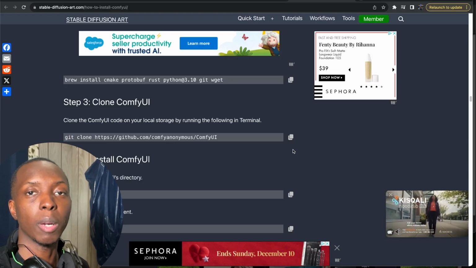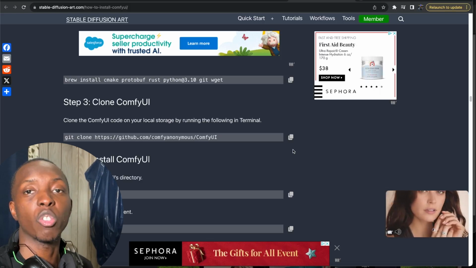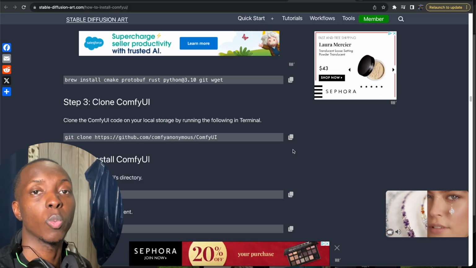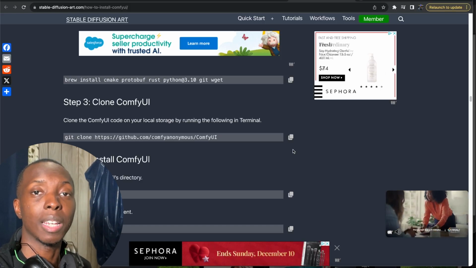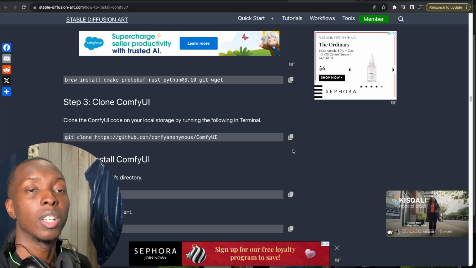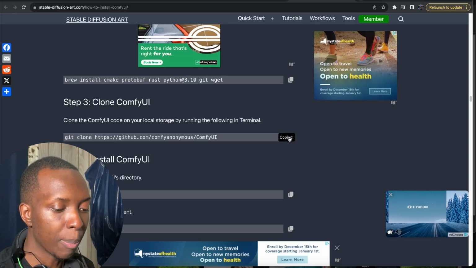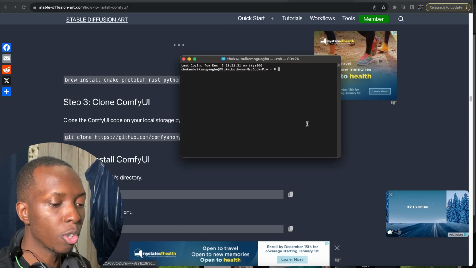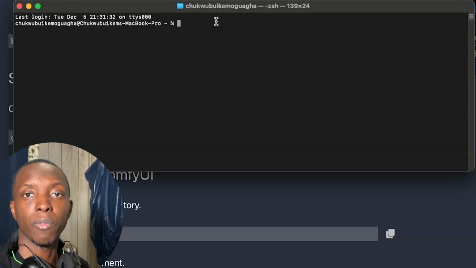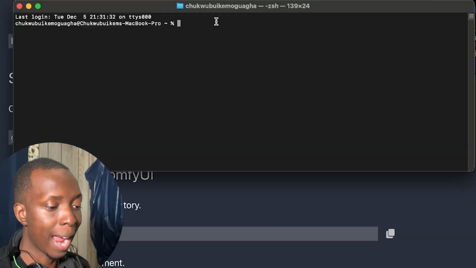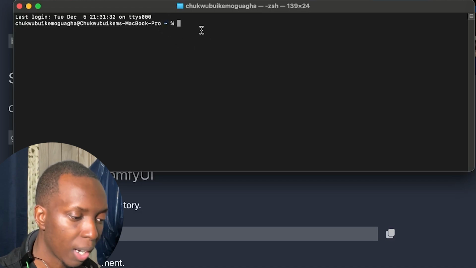Now that we have everything that we need, we're going to install ComfyUI onto our MacBook. And unlike trying to install ComfyUI on a Windows where you have to git clone ComfyUI onto your Windows and then use a 7-zip extractor to get it out and do all this stuff, with Mac, it's actually really simple. What you're going to do, you're just going to copy this git clone right here, and you're going to pretty much cd into whichever directory that you want to be in. So right now, by default in my terminal, I'm in the root of my Mac. You could tell that by this little sign right here, this little curvy sign. I forgot what that's called.